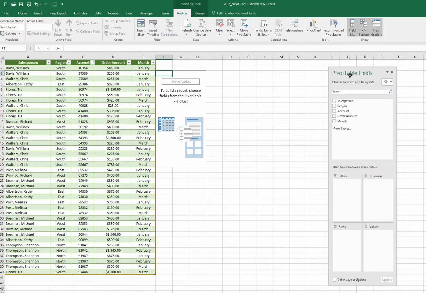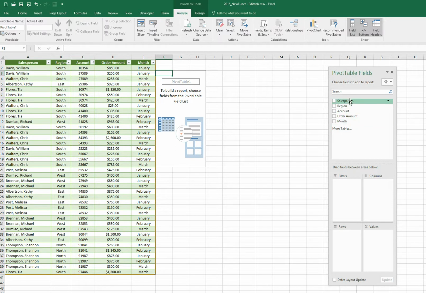What it lets us do is choose the dimensions, if you will, by which we want to see the data. Let's suppose that I want to see the sales order amount totaled by salesperson. And in my pivot table to start out with, I want the rows on the side of the table to contain the name of the salesperson and the values summed up in the table to be the sum of the order amount. Pretty straightforward question. I want to know how much each salesperson sold.